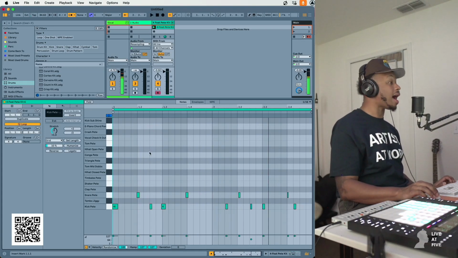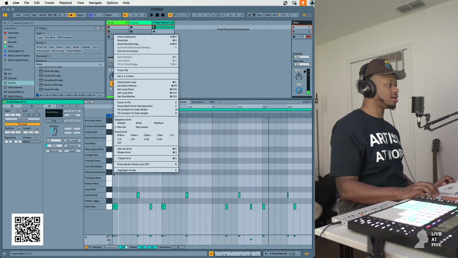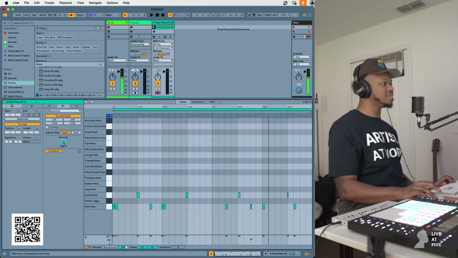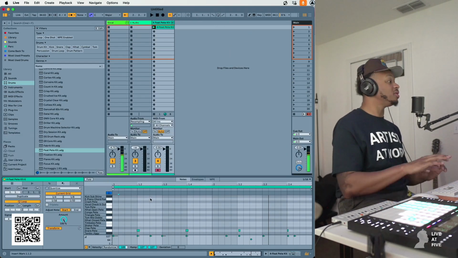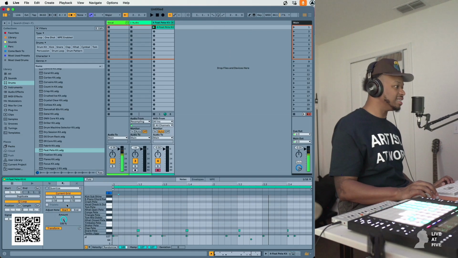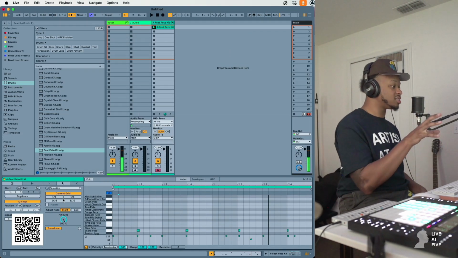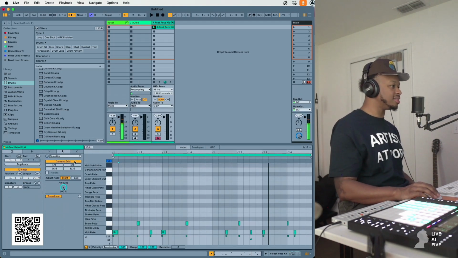Cool. So how I would quantize: select everything. And this is how I would do it. Hit your right button on the mouse and hit quantize settings. Now, Ableton has changed this function. Originally, it used to be an open menu, but now it is only here. They have the grid where you can actually quantize all the hits specifically. So let's say all these things are sitting in a spot. Eighth notes, fourth notes, fourth notes.